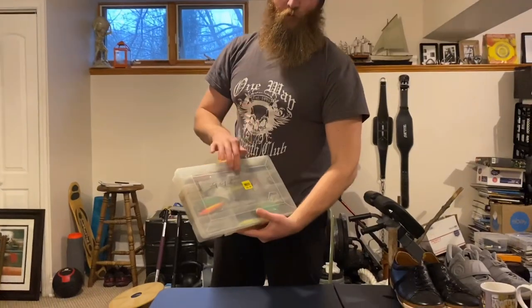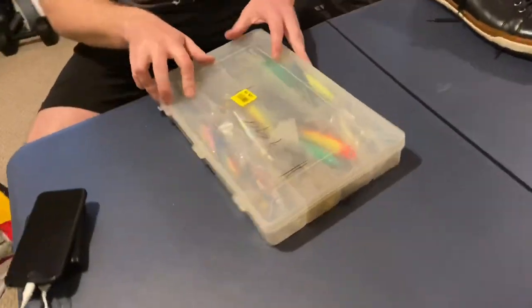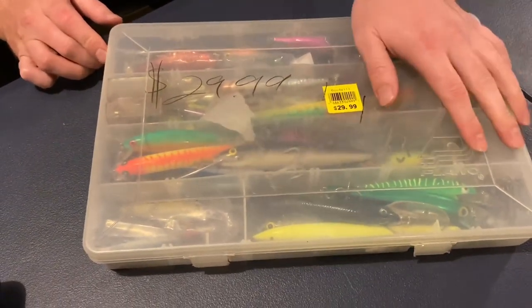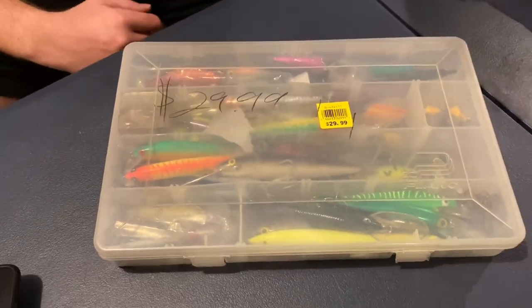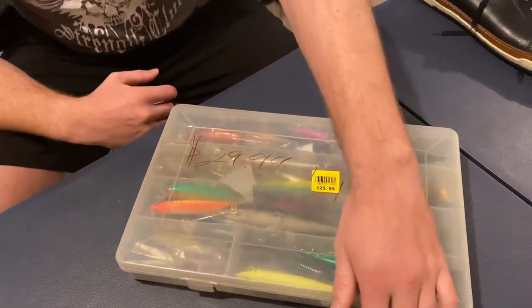And then a really nice item that I found. This was actually in the sporting goods. If you want to zoom in on this. So it says $29.99. They didn't pay that. They got it for 15 because it was 50% off on, I guess, this tag at Goodwill, on hard goods or whatever it was. So how much did you pay for this? Paid $15. That's not bad.